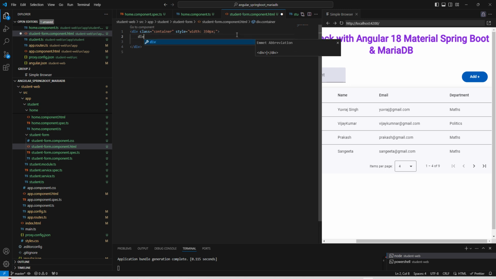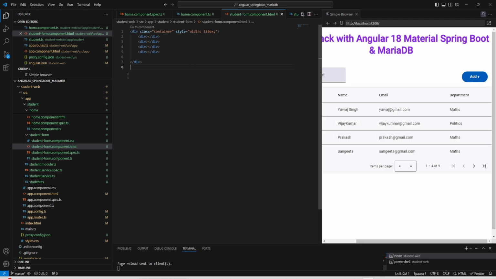Now here we can mention, like, the first div is for showing the cross button, which we want to place at the right corner of the dialog form. Next we can add one div for the title. Next we can add the next div for the content, and the next div is for showing the action buttons.